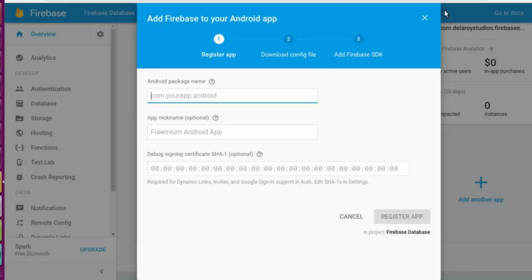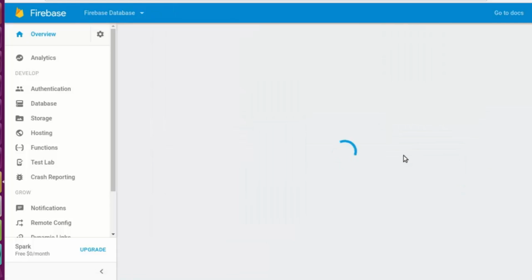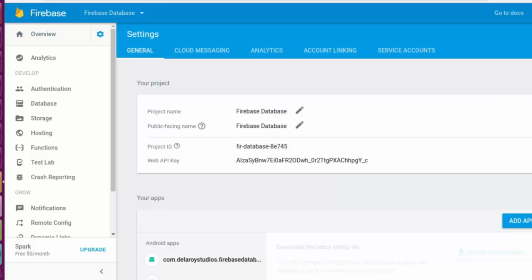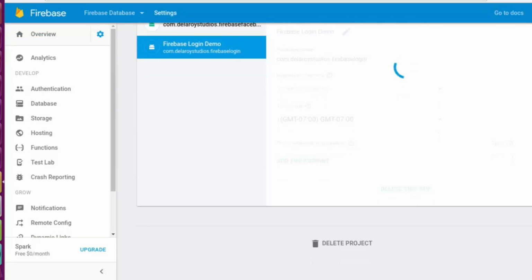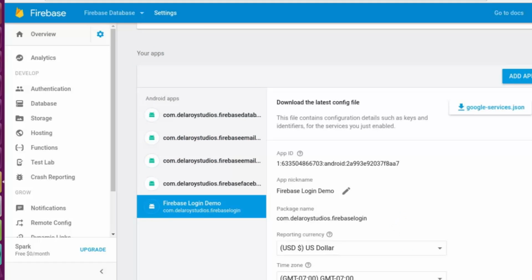I've created an app for this project, which I call com.studios.firebaselogin. This is it over here. You look at the settings of this particular app, and you'll be able to use it. You can see its own unique details. So that's just it. But right there, we need to do some configuration, which will come in different formats.